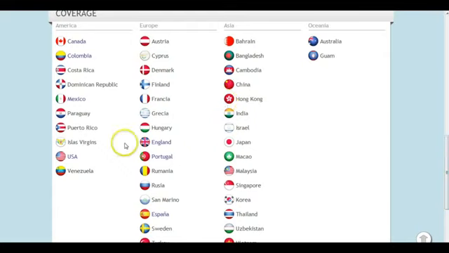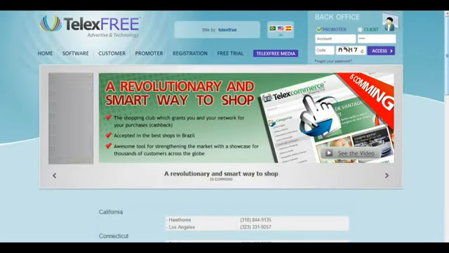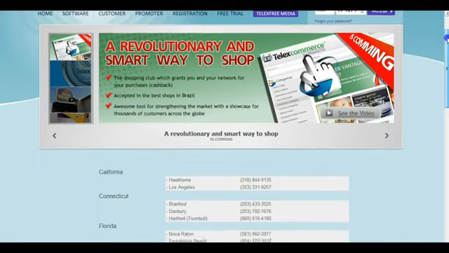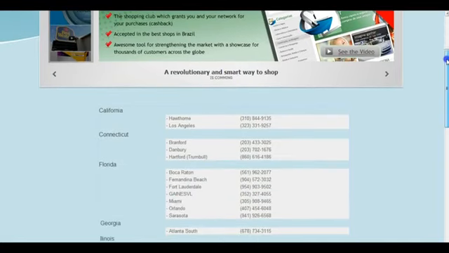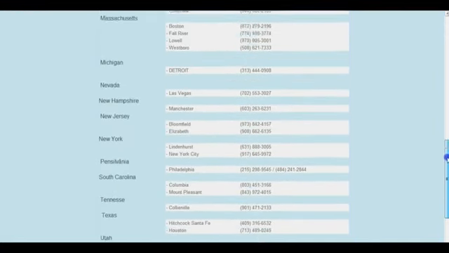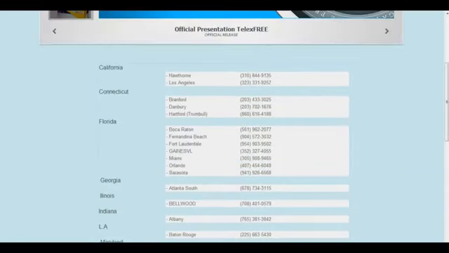So let's just look at United States here. I'm going to click on it, and you'll see a variety of states, not all states, but every state is listed here with the ability for a contact, like a routing number. You'll see that right here. So again, all of it's here.